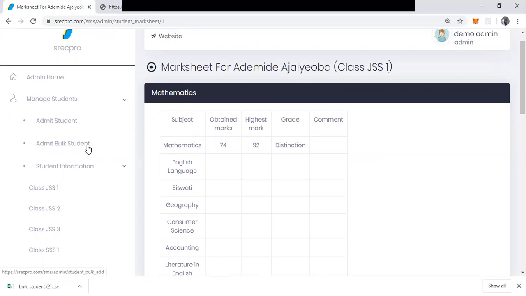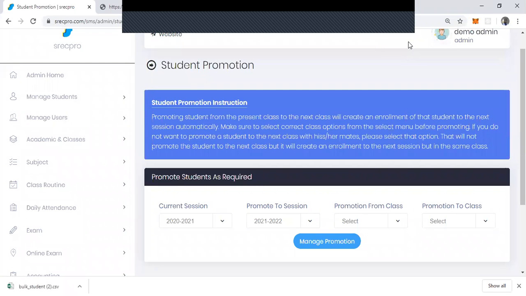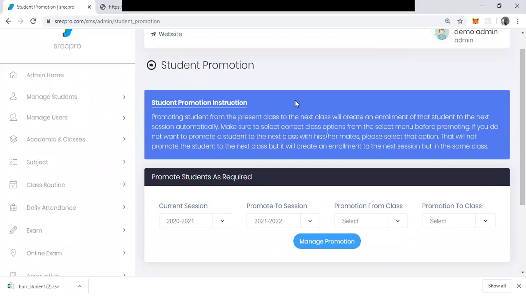And another thing that we can see here from the student information, is that the students can be, or maybe before we go there, so not with those sample exams record entered.